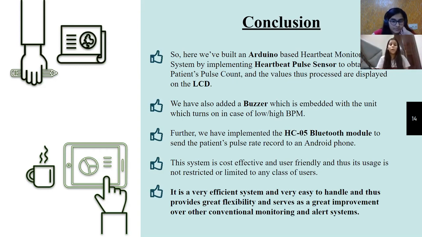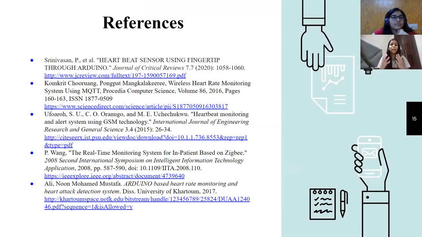This system is cost-effective and user-friendly, and thus its usage is not restricted to any class of users. Also, this system is very effective for remote users or in the pandemic time when people cannot reach doctors. It is a very efficient system and very easy to handle, and thus provides great flexibility and serves as a great improvement over other conventional monitoring and alert systems. As we know, it's a simple and small machine. We can also carry it anywhere in order to measure our heartbeat.